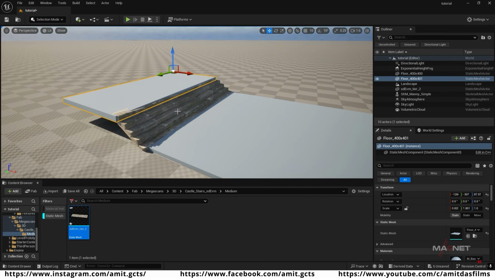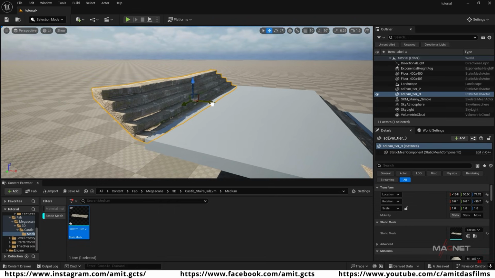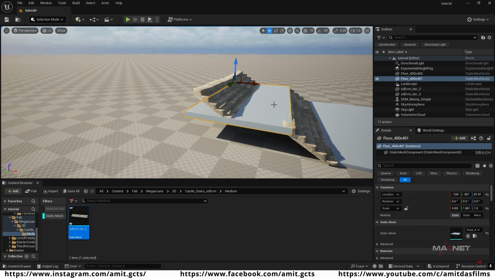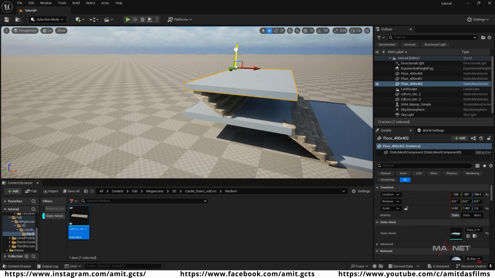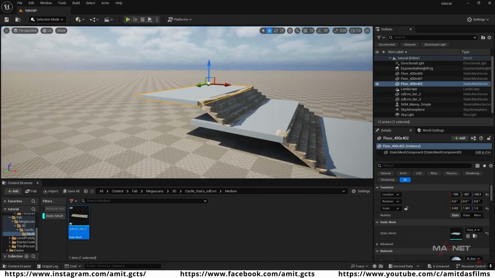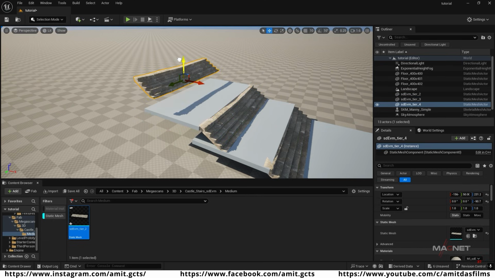And also we're going to duplicate this stair model and place it here. And we're going to duplicate this one by pressing and holding the Alt key and just dragging this axis, and then we place it here. Maybe we're going to decrease the length of this platform, so we just drag this stair over here. Okay, like this. Then again we duplicate this platform and place it here, and we're going to duplicate this stair model again and place it here.